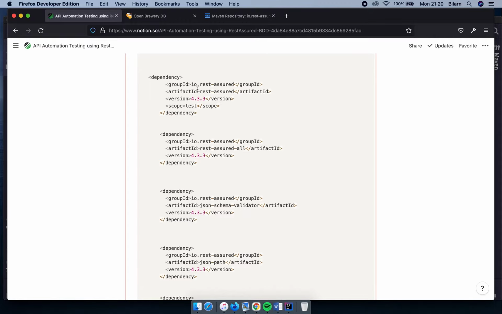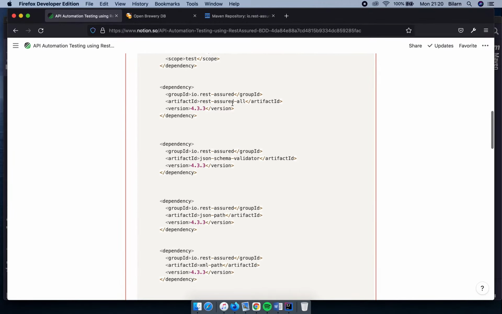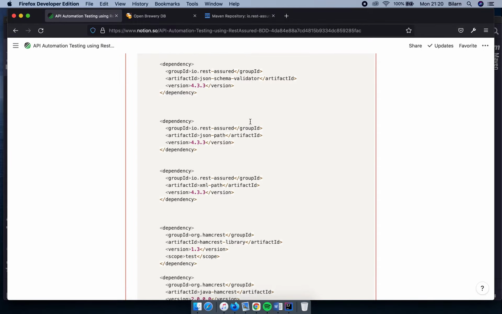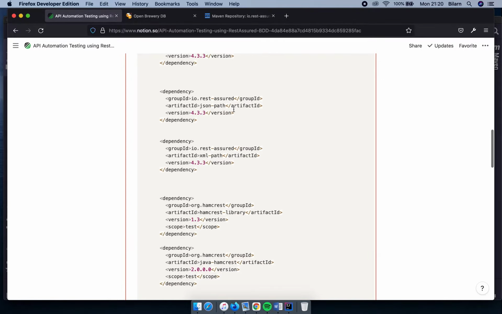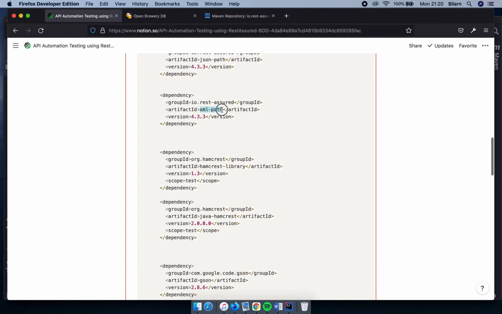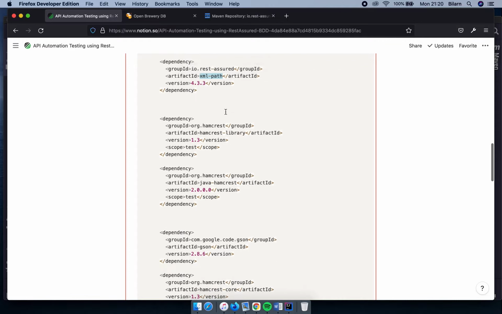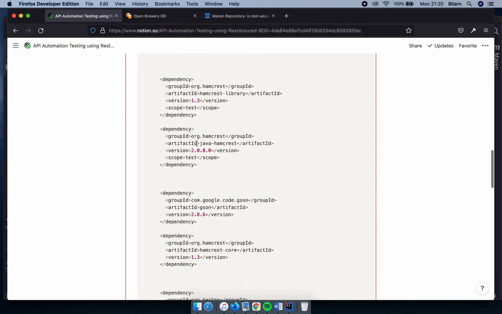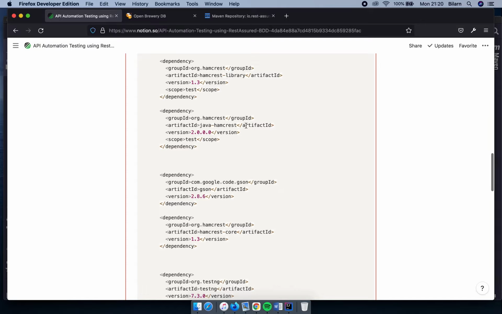So we have the RestAssured dependency and we have the RestAssured all dependency. We have the JSON schema validator, which we need when we are validating our JSON. We have the JSON path as well. We need the XML path in case in your response body you want to validate XML data. Then we need Hamcrest to help us in the validations, and Java Hamcrest as well.